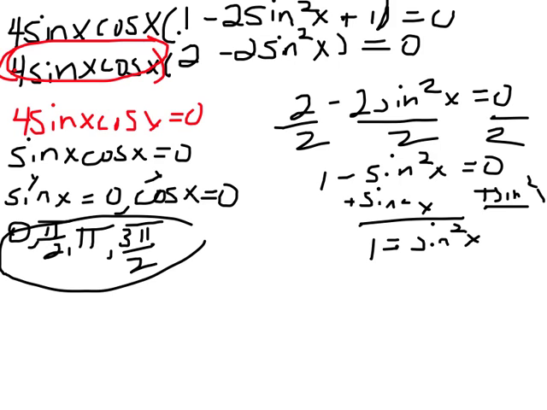And what am I going to do to solve that? I got a square on my trig term, so I need to square root both sides. And when I square root it, what do I have to put on that 1? Good, plus or minus, because I square rooted in my solving. That's how you have to look at it. If the book doesn't write plus or minus, you just look at the positive one. But if you are solving and you have to take the square root, you have to consider both. That's the rule of thumb that's never stated that I finally figured out after looking at the answer key. So sine x is plus or minus 1.